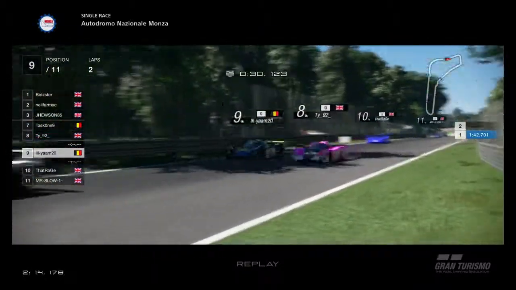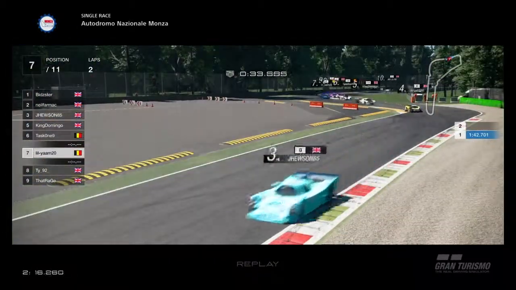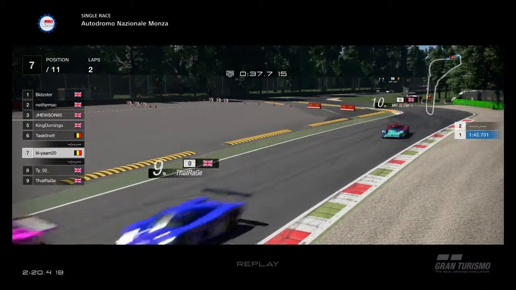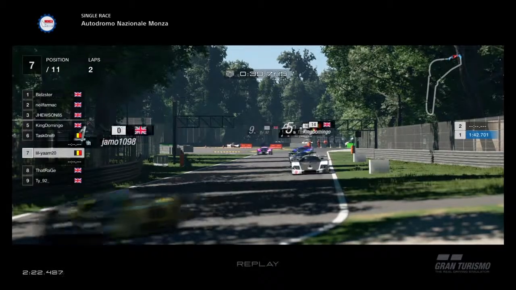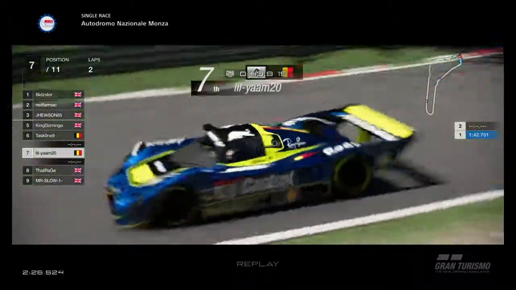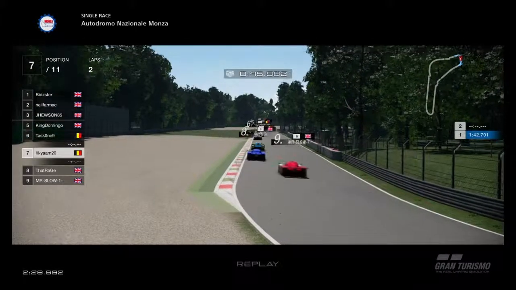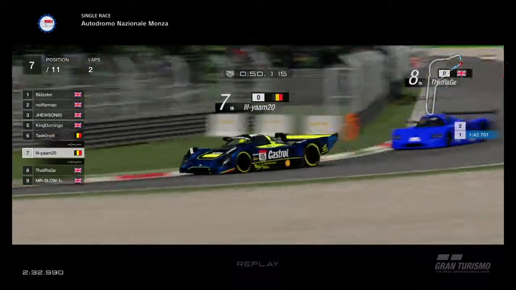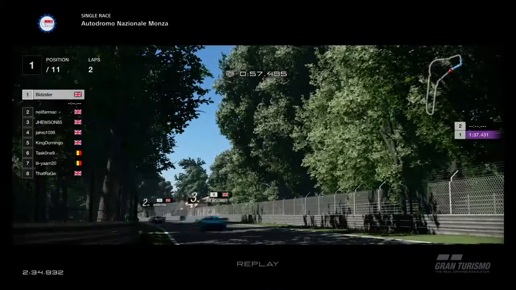Let's go into the chicane. Everyone trying to fall through. Lillian through on TY now. Lillian picking up places. As we go up, TY's dropped right off. TY got involved in there somewhere. Lillian almost runs wide. As we go through the second Lesmo, Lillian closing up.